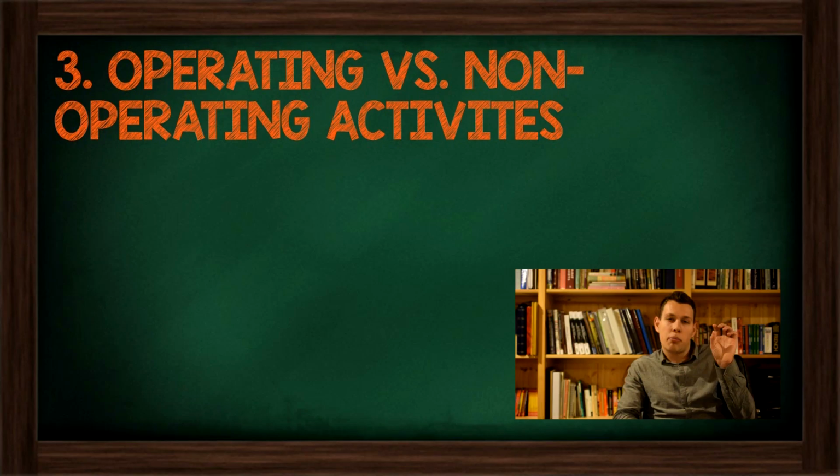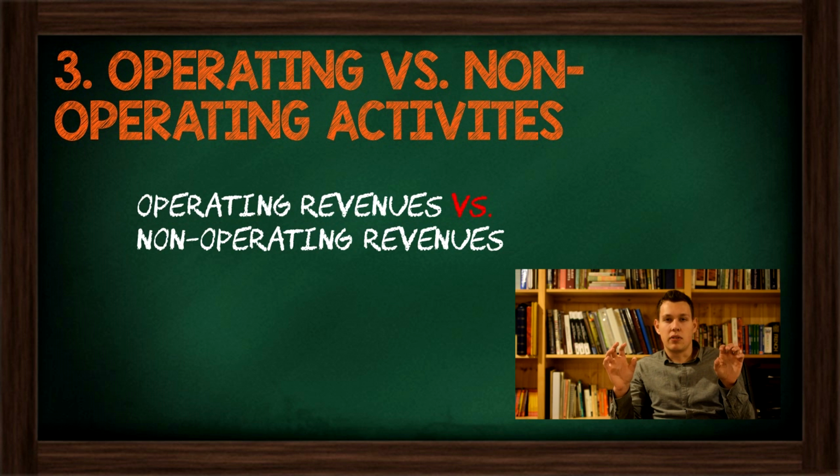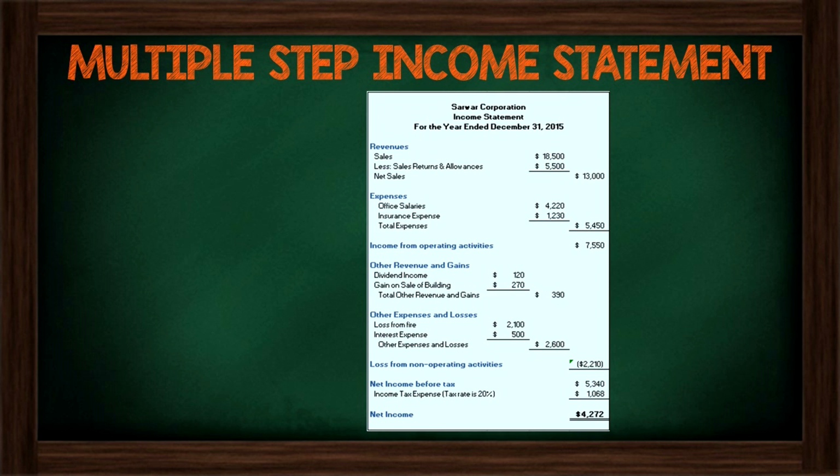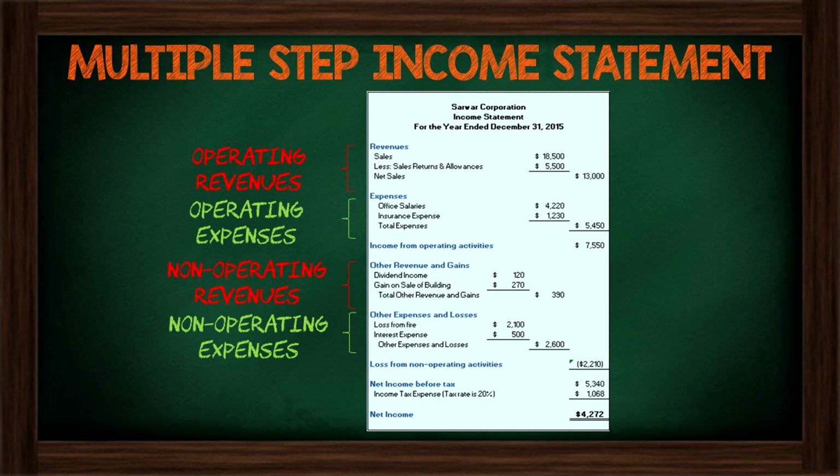Now we can break it down even further, okay? Now what we want to do is look at what is an operating revenue and what is a non-operating revenue, what is an operating expense and what is a non-operating expense. So you're probably wondering, why do we want to look at that? It's because, again, flash forward into the multi-step income statement, right? It likes to separate the revenues between operating and non-operating. And the same thing with their expenses, okay? You don't need to know that right now, but I just want to let you know that's why we're going to be looking at operating and non-operating revenues and expenses, all right?